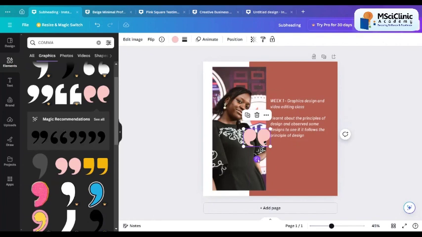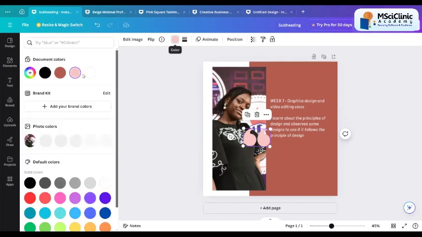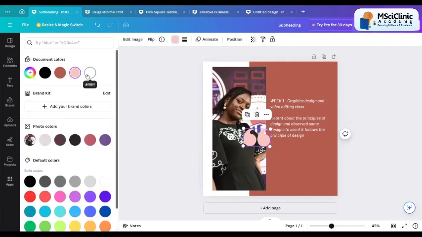This circular icon underneath is to rotate. So I can rotate my element and I can flip it if I want to, to match what I'm trying to replicate. Also, if you notice the one we're trying to replicate, it was in color white. So I can edit the color of any element and change it to white.